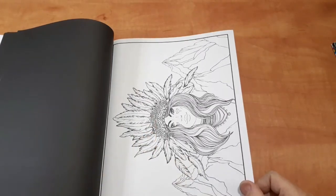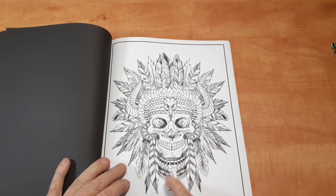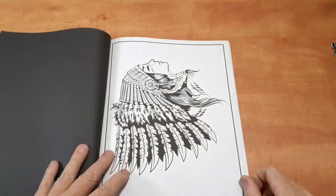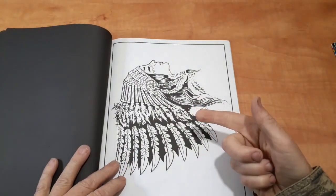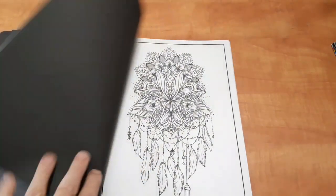Another one of my favorites, this one's got mountains behind her. I absolutely love this. This would be a badass tattoo. Like, right here on my hand. That would be sick. And then, she's backing this as a full page. Like, I don't understand the advertisement.